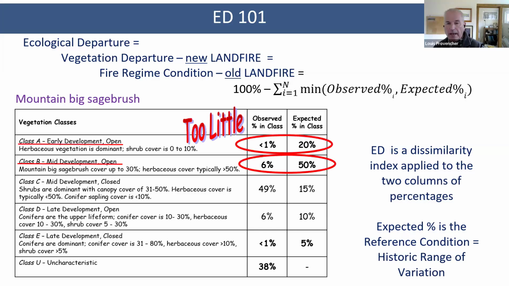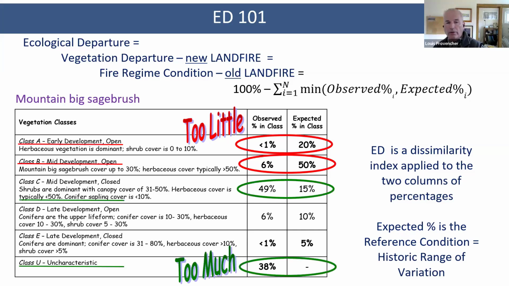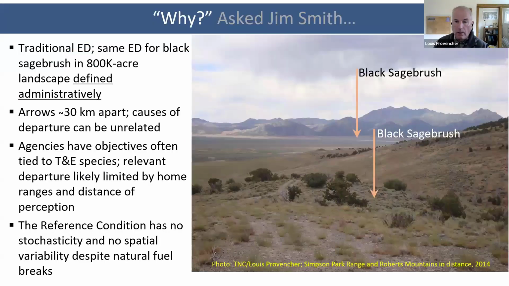But basically, as a manager, your job is to know that, and Jean was talking about this for Virginia, that you have too little of some class, like too little of early successional, in our case mid-successional, due to fire exclusion or grazing or whatever. And you have too much of this late successional stuff, so a little bit of fire will help. You have too much of some of this uncharacteristic class, and your job as a manager is to move some of these acres from green to red. You won't be able to, within your budget and all that.